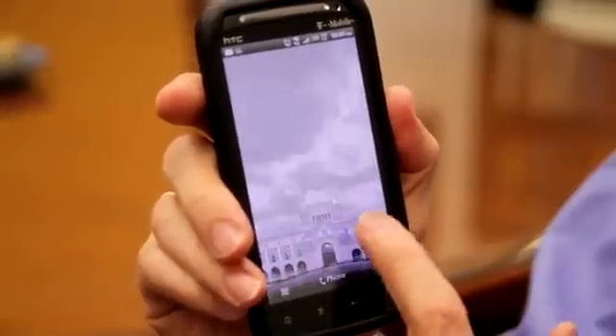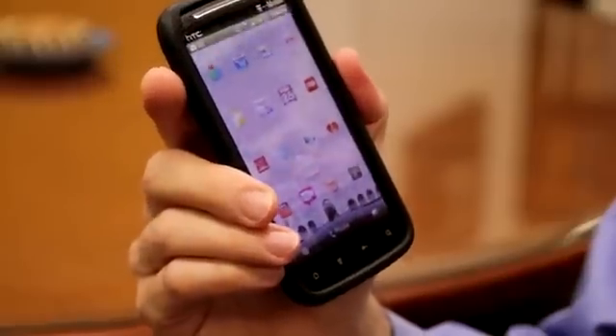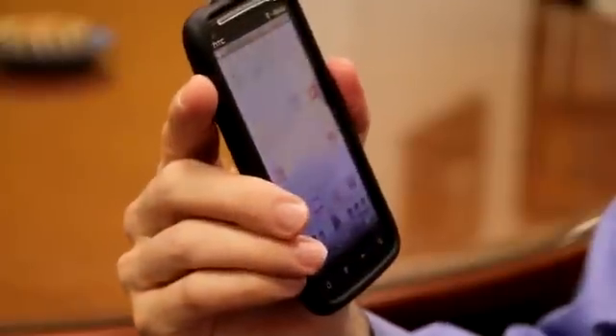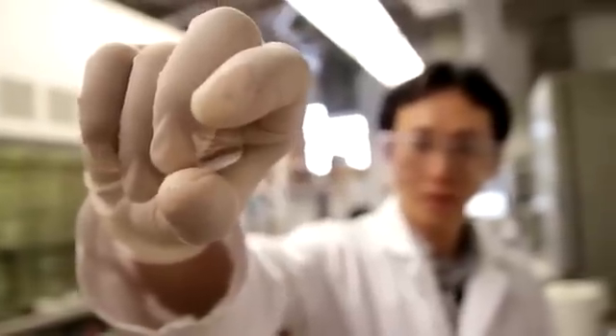These are the types of products that we're talking about — these touchscreen displays. Everybody's got them, and this is what we've made. We've made touchscreen displays. These are conductive transparent displays, but now what we've done is we've made them so that you could drop this phone and it won't break. You could roll up this phone and you wouldn't break the display. This is actually a very practical technique.